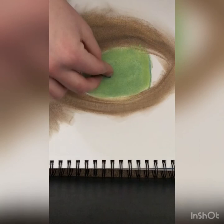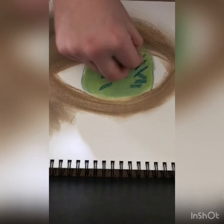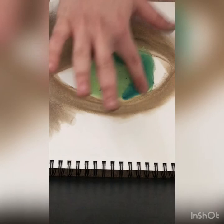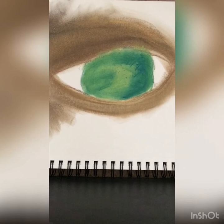Next thing I'm going to do is add my darker blue. I want the light coming from — from your perspective — the bottom left, so I'm going to put the darker blue opposite of it. Then we're going to blend in the darker bits. If you don't blend enough you're still going to see the marks that you left from using the pastels — it's a super easy fix, just keep blending it and blending it.